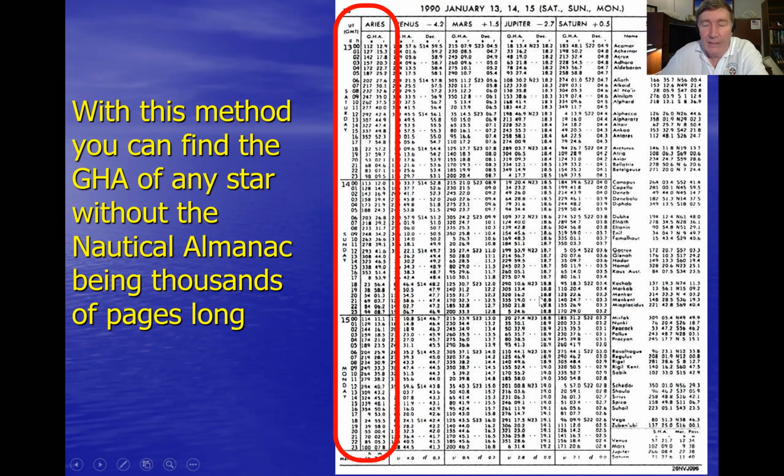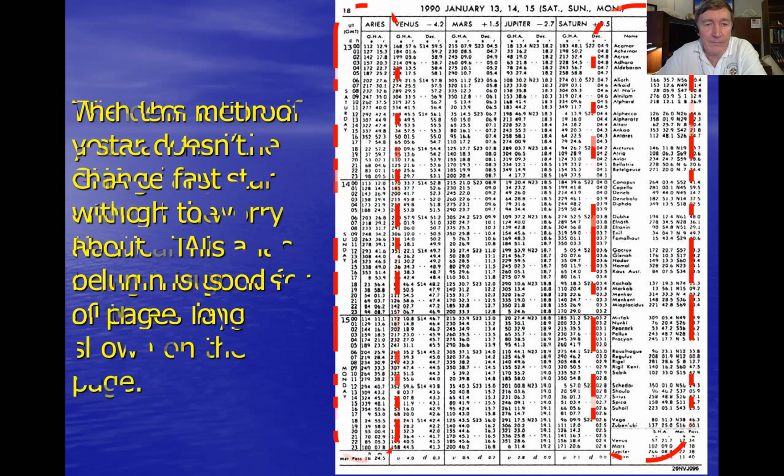Now, if you were to get out your nautical almanac, if you look up what the declination of some star is in January, and then you flip back and you find out what is the declination of that same star in October, you'll find out that the declination of the star will have changed. Not very much, but a little bit, okay, over the course of a year. But over the course of 3 days, it doesn't change enough to worry about. So they just give you one number and that's it. So we just use that. So there's the declinations or the information for the stars there.